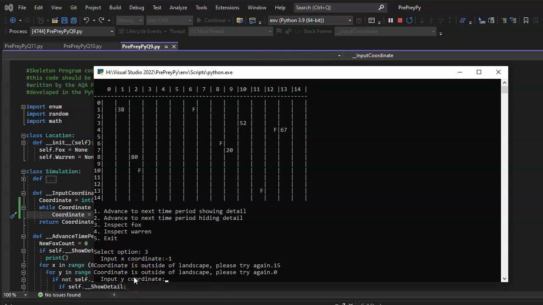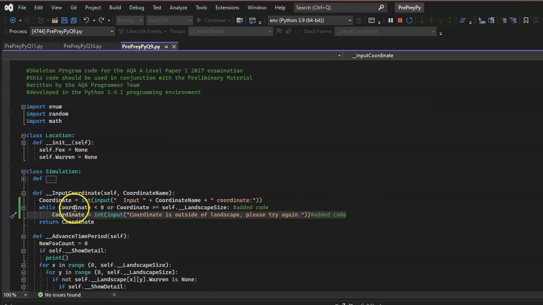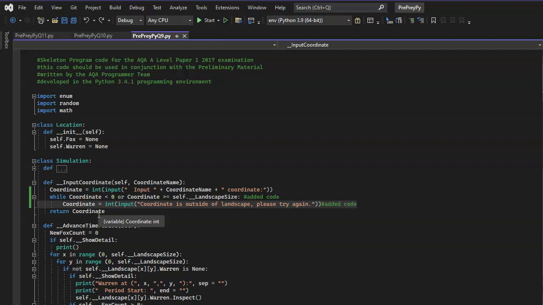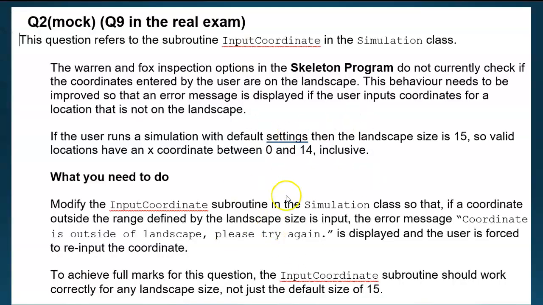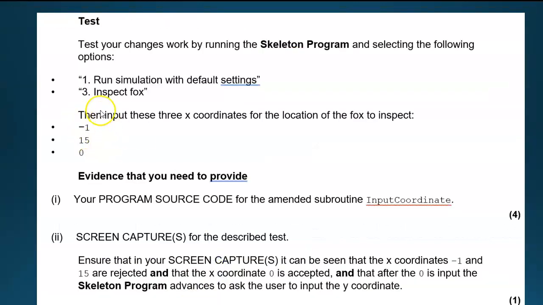Job's a good one. Right, so that was question 9. It's really tempting, particularly if you've practiced this validation, to do what you think good validation is rather than doing what you're told. In the question, if it says do X, Y and Z, do exactly what it says and nothing else. Where you're given tests, do the tests exactly as you're told to do them and nothing else.